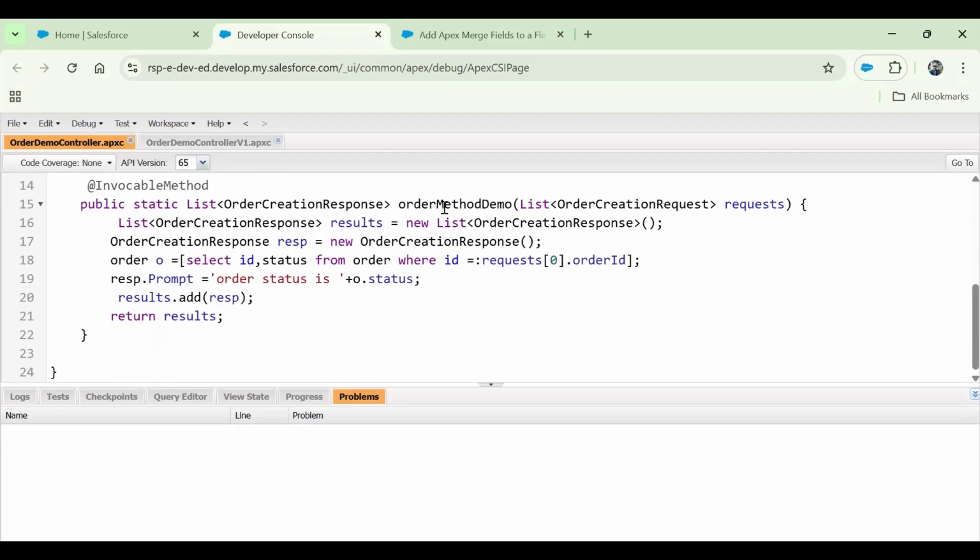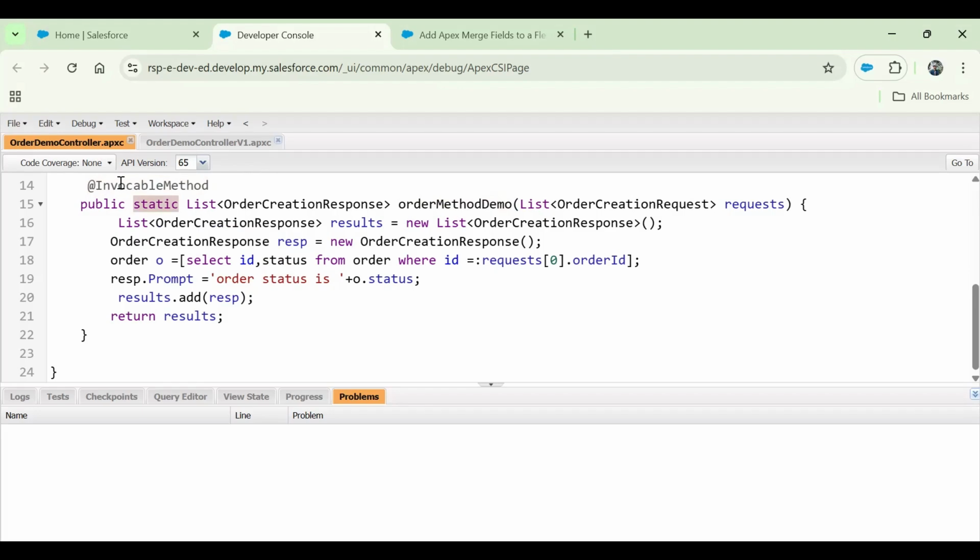So if you see this method which goes by order method demo, and I have exposed it as invocable method, that means once you write this method, Salesforce would be able to directly call this method. All right. So if you remove this one, the way to call this method is you have to write the class name dot method name to call this one if it is a static method.